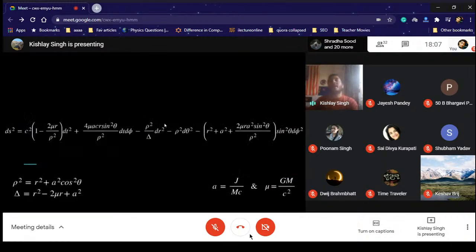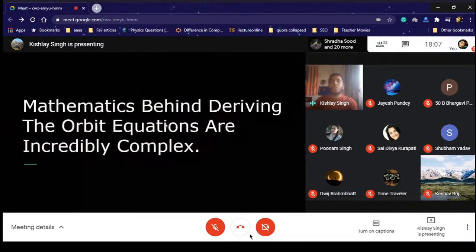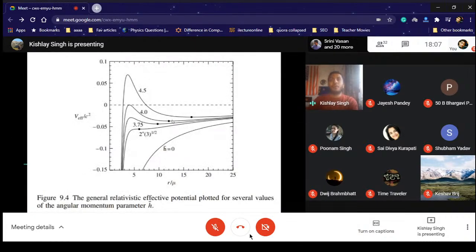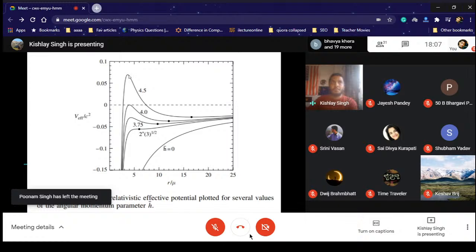But when you are around a spinning or a non-spinning black hole, the physics is somewhat different here, right? These dots here, don't worry about what these numbers are saying. Just focus on this particular graph, which is 4.5 here. The potential well comes down, reaches its minima point, and then increases as r increases. So there is a maxima here and a minima here. At this particular point, there is a stable equilibrium.